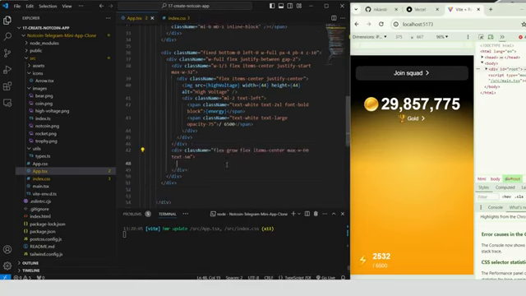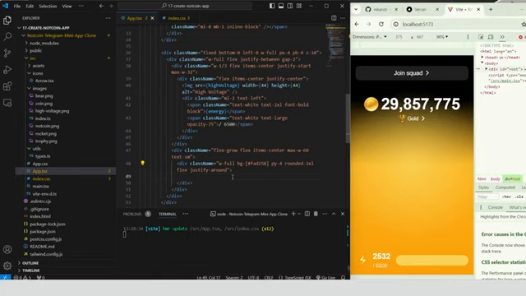Create a div. Flex-grow allows the element to grow and take up available space within its container. Flex enables flexbox layout. Items-center vertically centers the child elements. Max-w-60 sets the maximum width to 15 rem, and text-sm sets the text size to small. Inside this div, define a div element. W-full sets the width to 100% of the parent element.